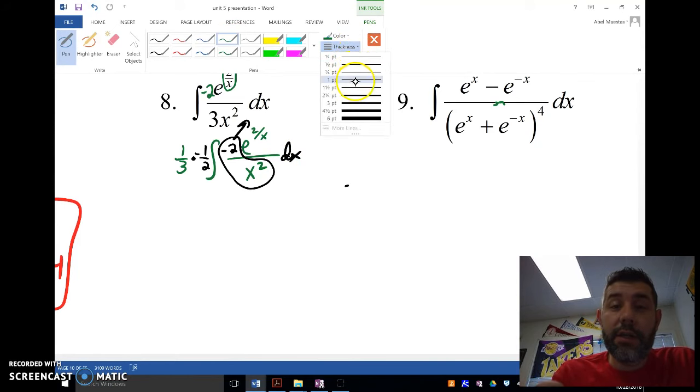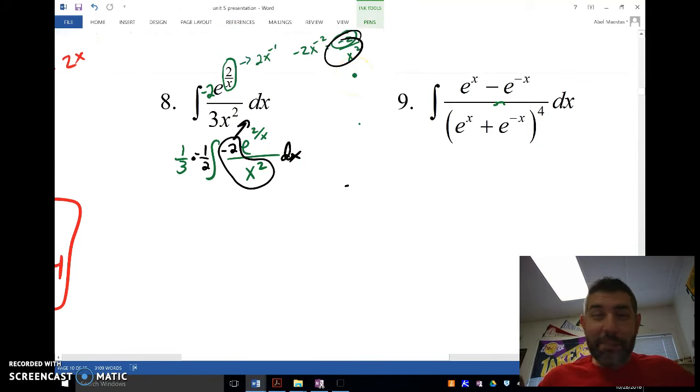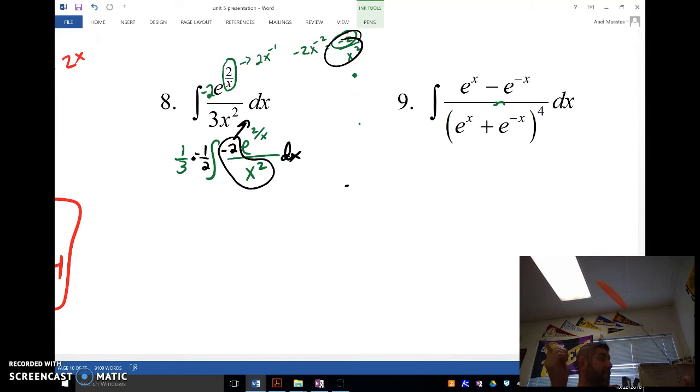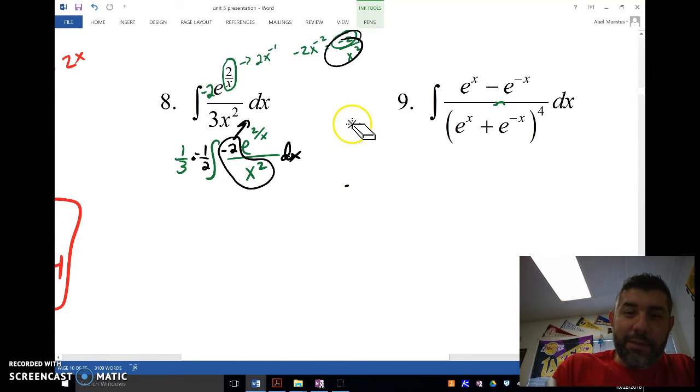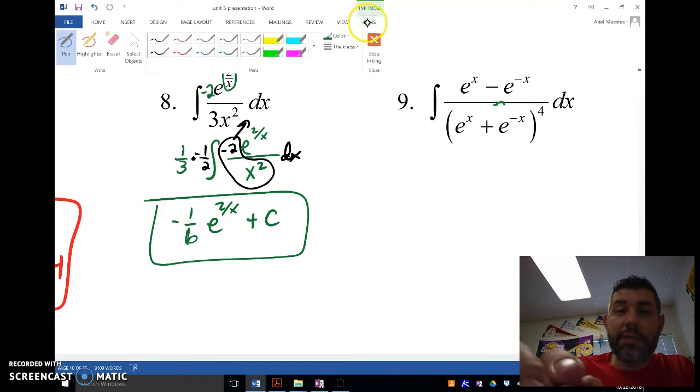dx. And I am going to now... you see me moving my head like this? It's because there's a fly buzzing right in my face. Missed him. Back to this. So I'm going to end up with 1 third, actually negative 1 sixth, e to the 2 over x plus c. And this is my answer right there. Let's take a look at the next example.